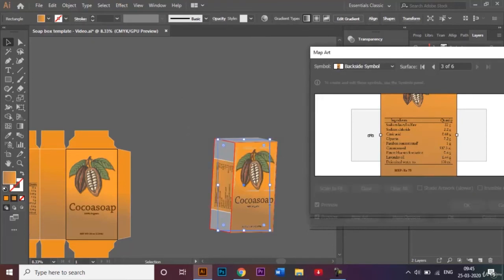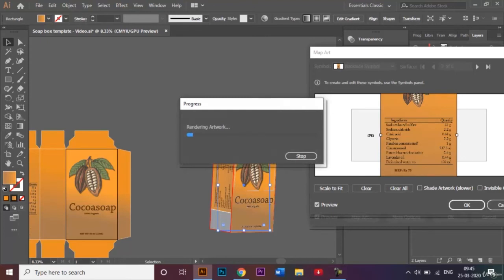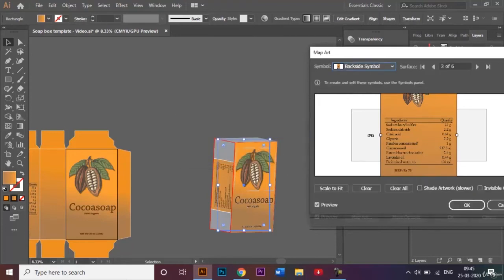Okay, so now that happens, but you can see that it's not perfectly fitting alongside with my document, right? So don't worry, there's a really easy way for you to adjust this image alongside with the document as well. So I'm just waiting for the artwork to be rendered. Okay.